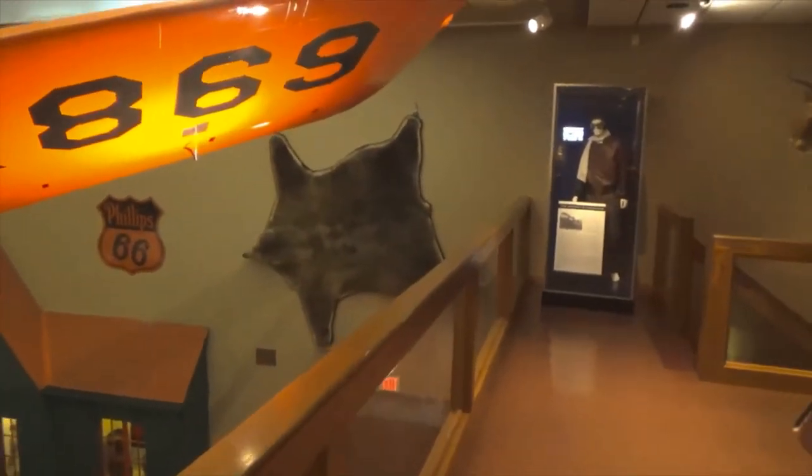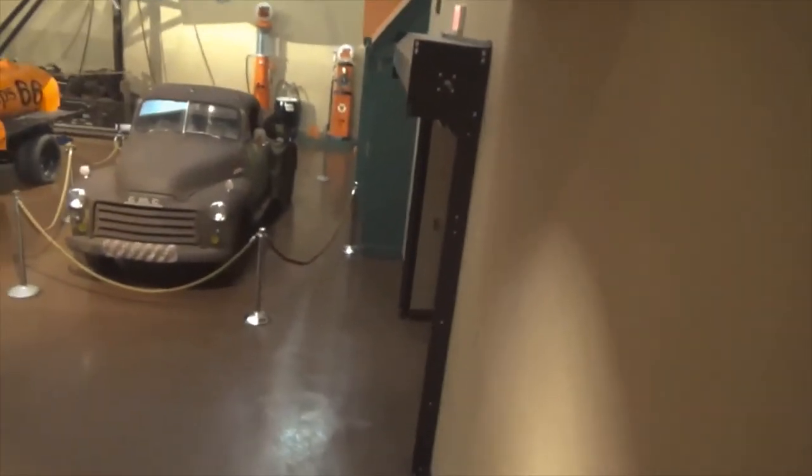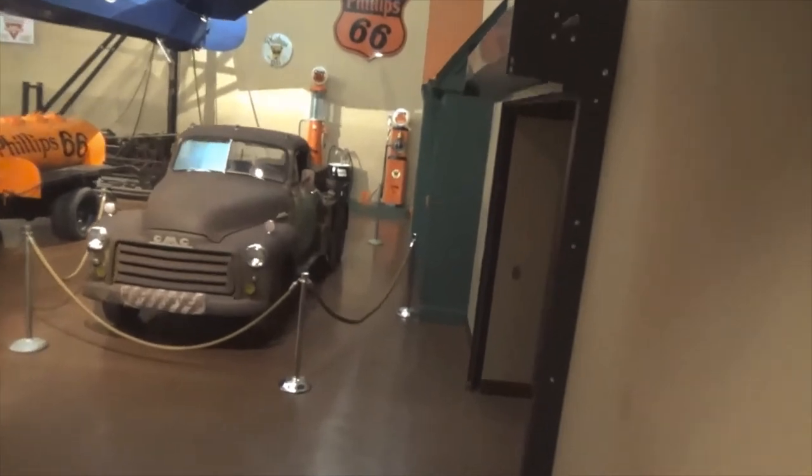You thought it was crazy how huge that bear hide is? That was a big bear. The tour guide said that that bear was actually bigger than a buffalo, so that hide would be bigger than what we saw. All right, Jay, look how big that is. He said that was a buffalo. Yes, look how big that is. This is from the Osage tribe. So they have lots of different hides. There's some full cars in here.